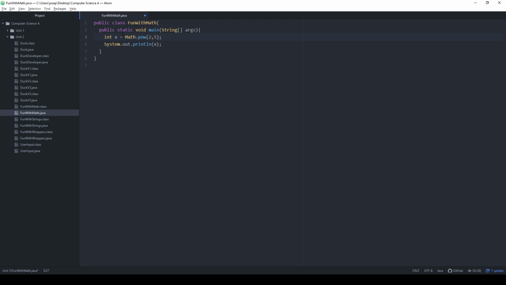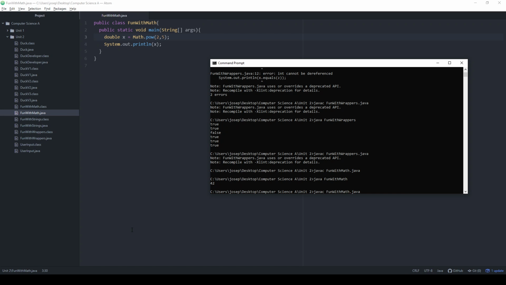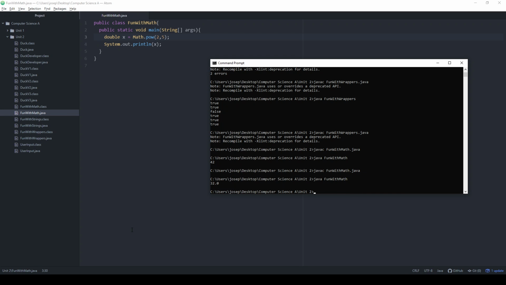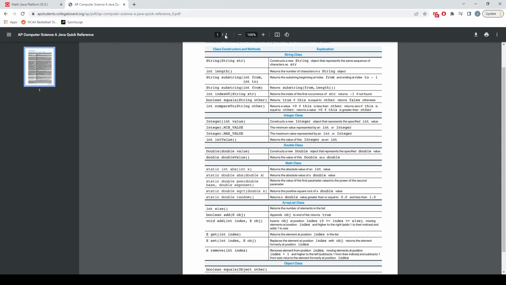Now, if I try to compile this, I'll get an error because what it's going to return is, of course, a double, not an integer, even though I'm feeding it integers. So if I save that, compile, and run, I get the number 32.0 because it's a double. So math.pow actually returns that exponent for me, which is nice.